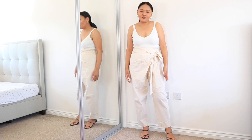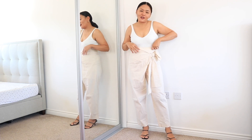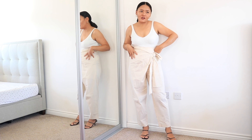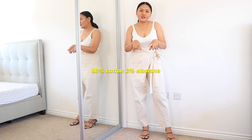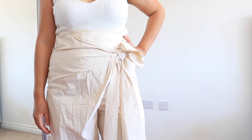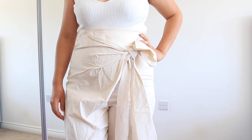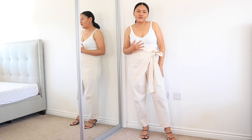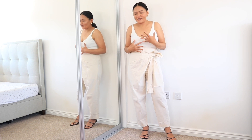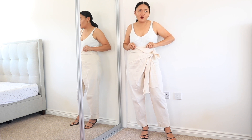These trousers are my favorite from my last Zara haul. I seriously love them — they are so comfortable. They are high-waisted and made out of cotton. They come with a really nice tie and have lovely detail. I'll leave the fabric composition on screen. I really love the style — I haven't seen anything like this before. They are very fashionable and at the same time very comfortable.